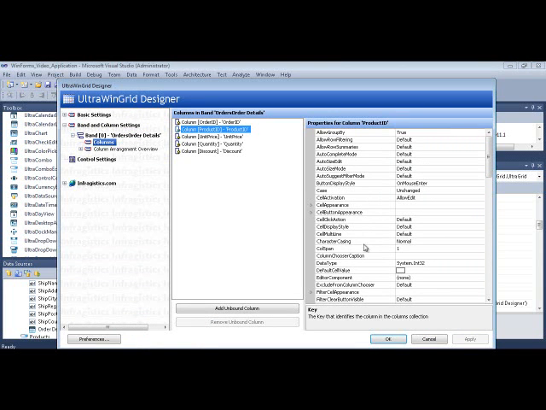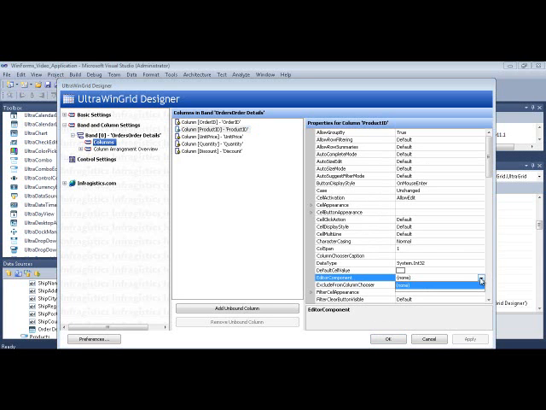So you want to look for the Editor Component property first, and if you click on the drop down, this one is empty. Now you have two properties that allow you to hook up various controls and components within WinGrid columns. Editor Component is what's used for any of the Infragistics editors that implement the IProvidesEmbeddableEditor interface. So a lot of our controls implement that and are used for editing.